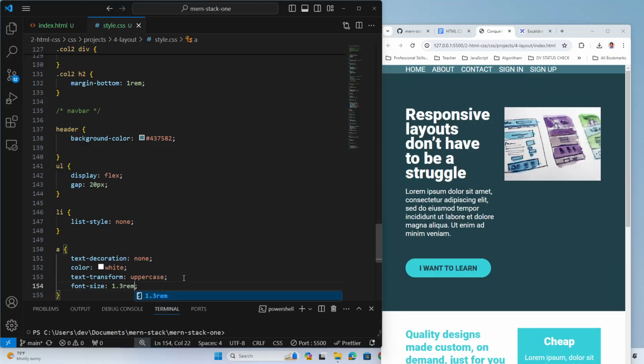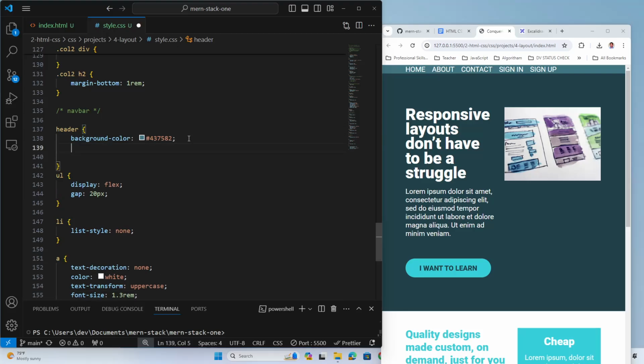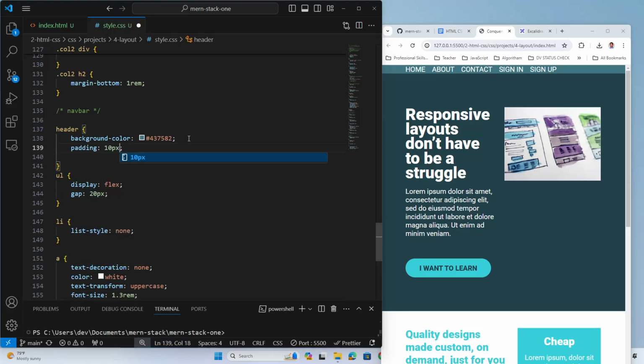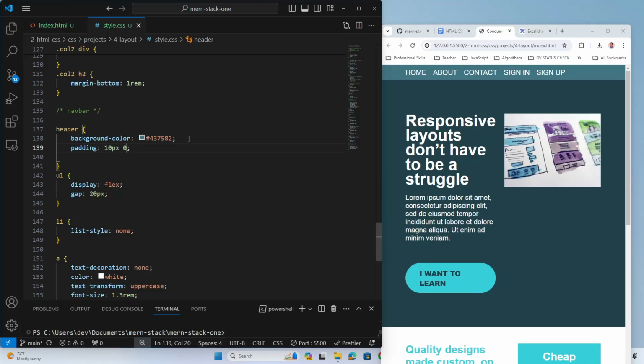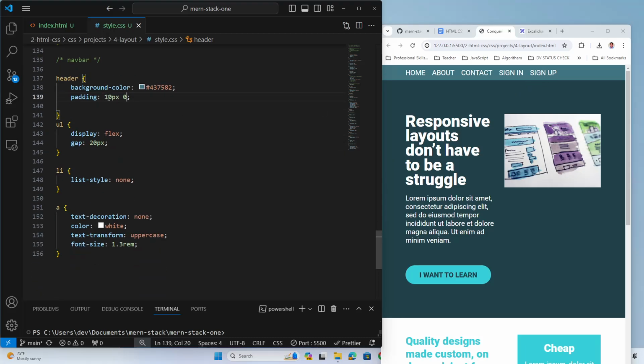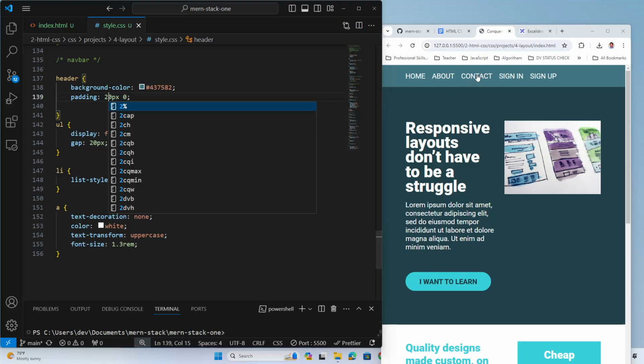Now what we can do is add some padding on top and bottom. Padding, I will make it 10 pixels top and bottom, left and right 0. It looks something like that. It's time to make this button now. Or maybe we can make it 20 pixels. That looks good.